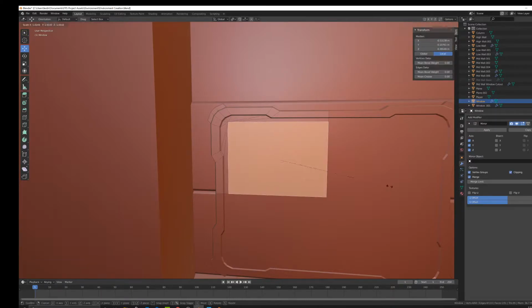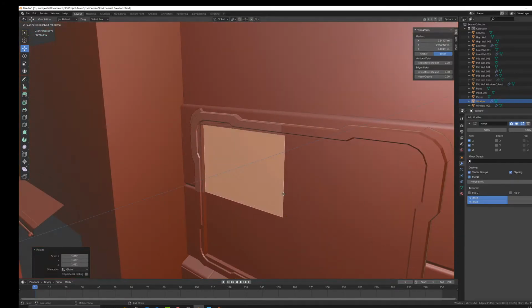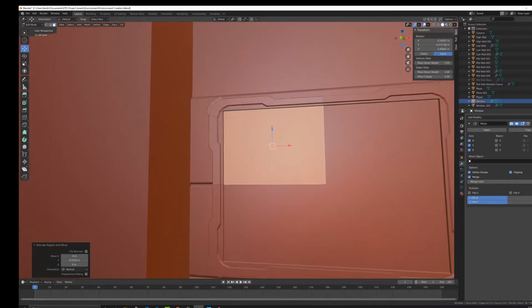Okay, and then I'm going to scale this back out. Extrude it in. To like there.